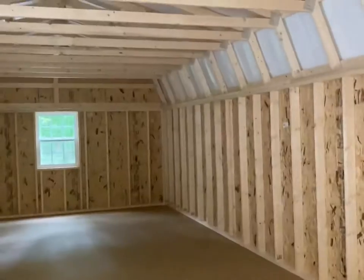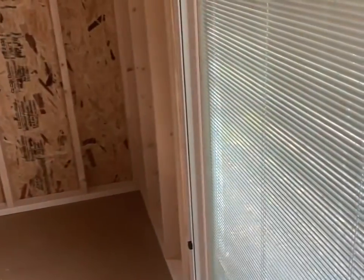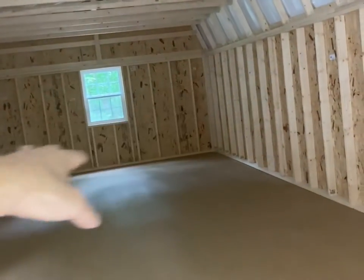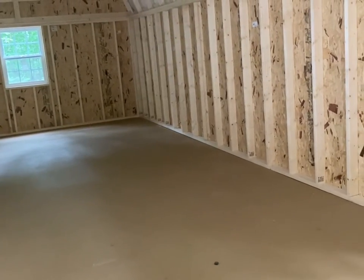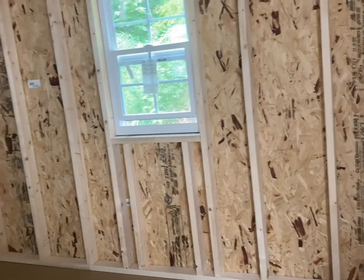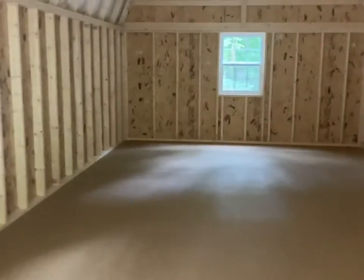We're gonna have a bedroom in here, bathroom, and a living room. I think this will be the living room, or that'll be the living room over there. So, good stuff. Not gonna happen for a couple months until I get healed enough to be working out here. Stick with me, life's getting a little better.